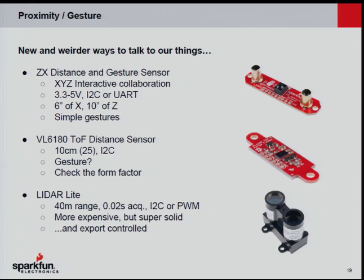And last, new and weirder ways to talk to our things, starting with the ZX distance and gesture sensor. So this is a collaboration we did with XYZ Interactive.